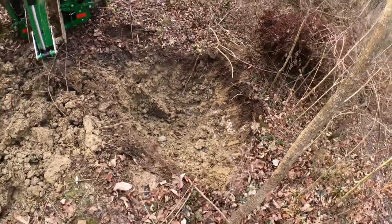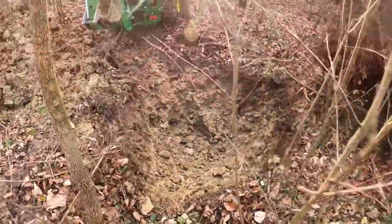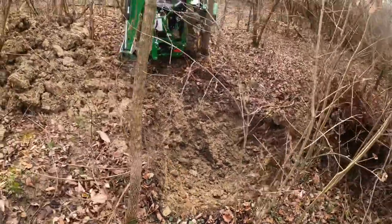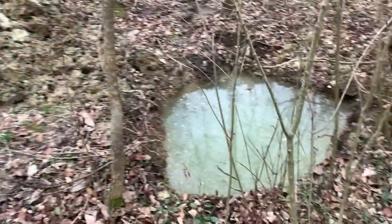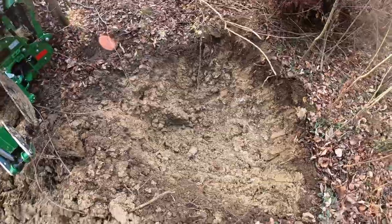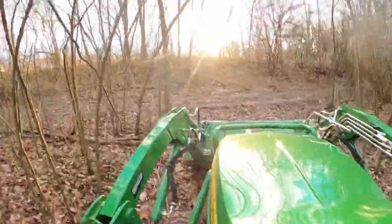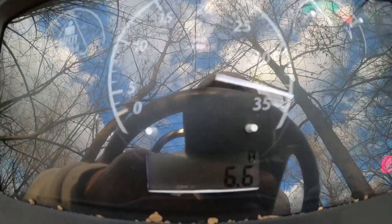There's the hole. It's not too deep, but that's at least 4 feet, maybe a little bit deeper, maybe 4.5, but it's a small hole. But look, it filled in. That's a pretty decent sized hole. I'm gonna go out and try it again some other day. Look, 6.6 hours on it.